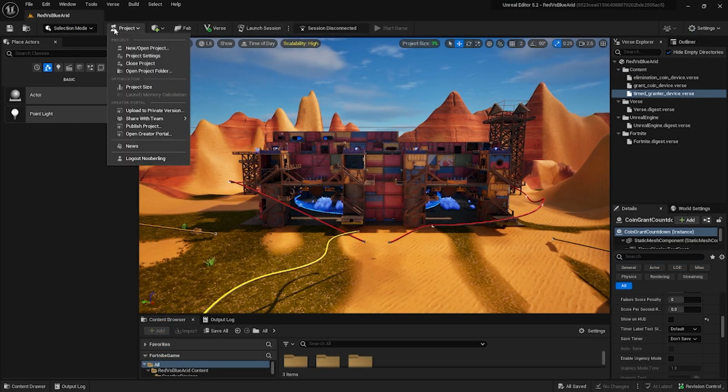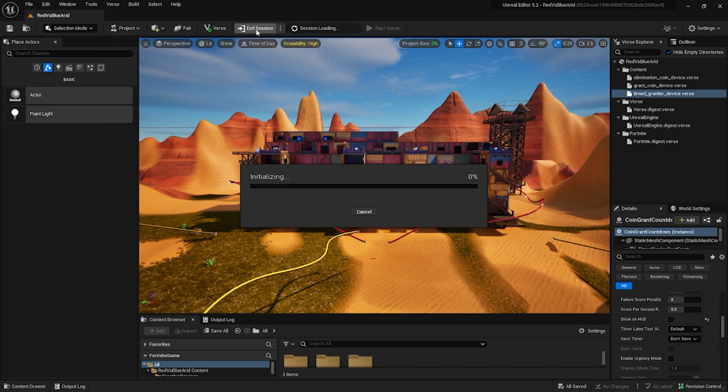So we'll check out how to do that now. First, become an island creator. For this, you need to have an appropriate bank account, essentially. If you're under 18, it gets complicated. I won't cover that in this video. But once you get in the island creator program, you need to publish to a private island. This little option here, then start a testing session.